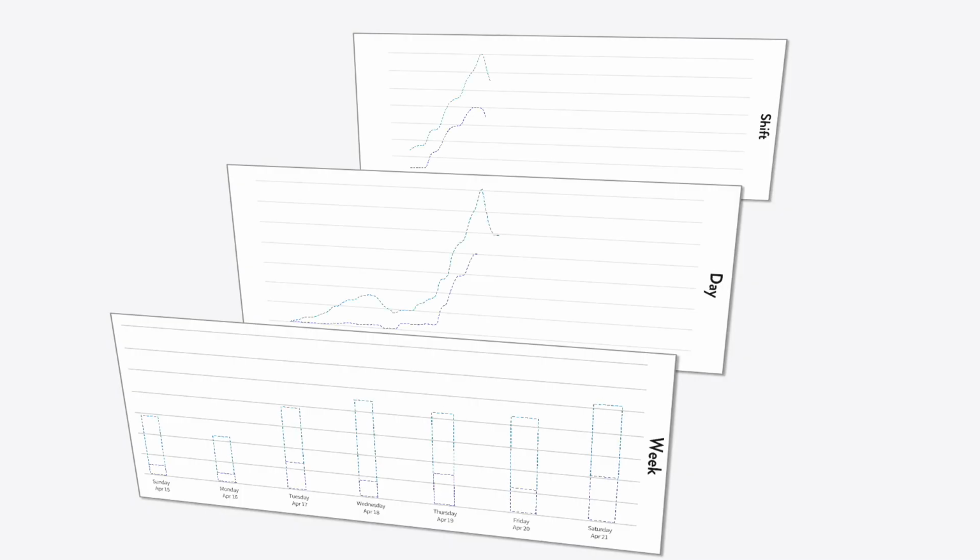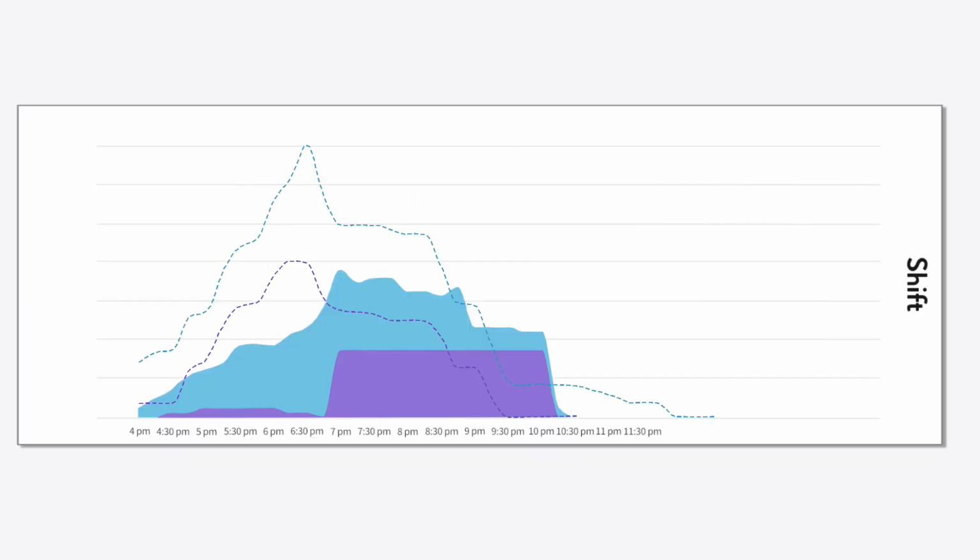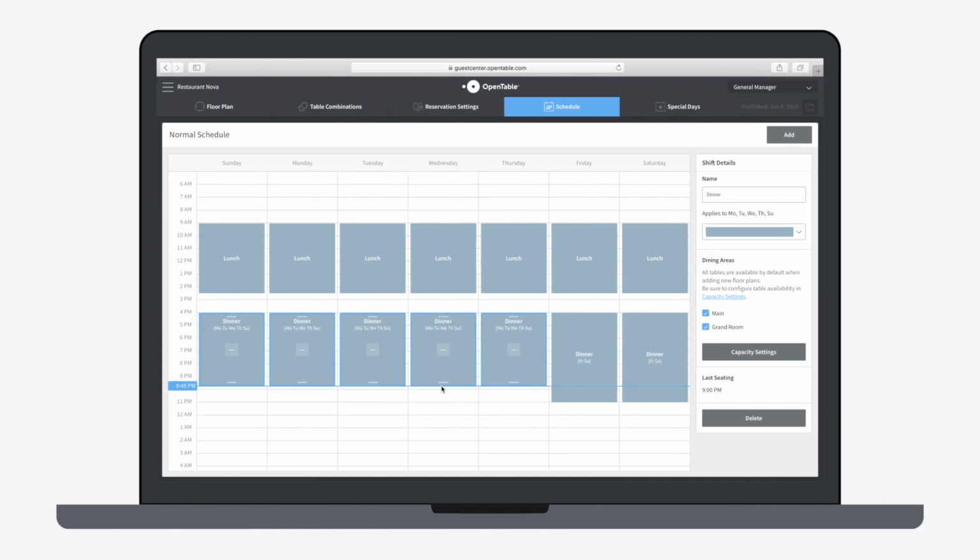By default, the analytics have the comparative historical data overlay on for each of the three layers. If you're comparing your data to the last 4 weeks of business, the dashed lines make it easy to visualize where you could potentially attract more business, or where you have attracted more business in the past. This can be useful when determining how to make any modifications to your shifts in the future.